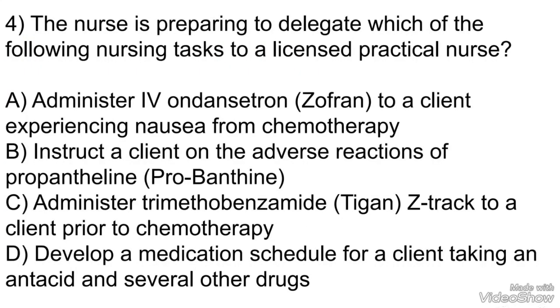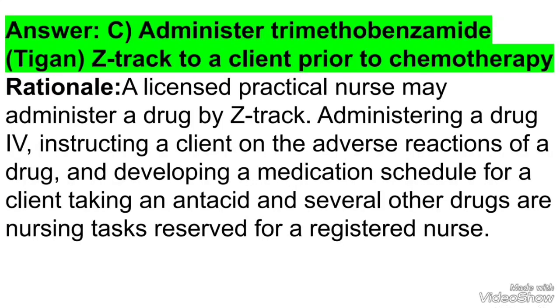4. The nurse is preparing to delegate which of the following nursing tasks to a licensed practical nurse? A. Administer IV ondansetron to a client experiencing nausea from chemotherapy. B. Instruct a client on the adverse reactions of propantheline. C. Administer trimethobenzamide Z-track to a client prior to chemotherapy. D. Develop a medication schedule for a client taking an antacid and several other drugs. Answer. C. Administer trimethobenzamide Z-track to a client prior to chemotherapy.